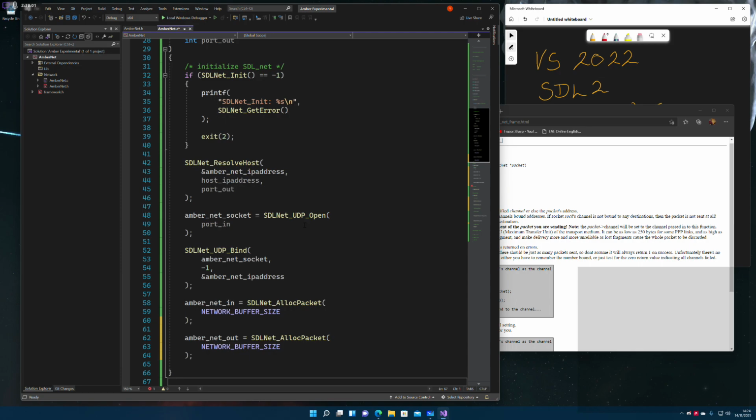Where will that be stored? It's the host IP address.